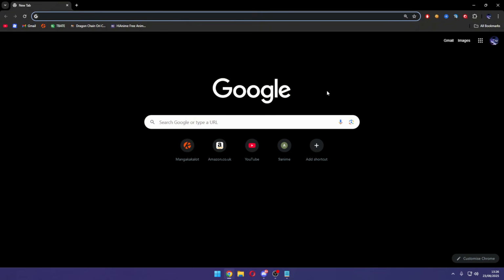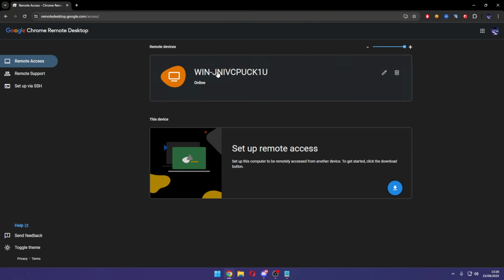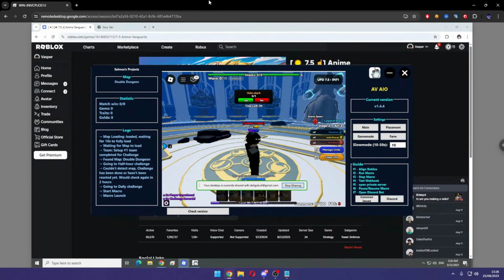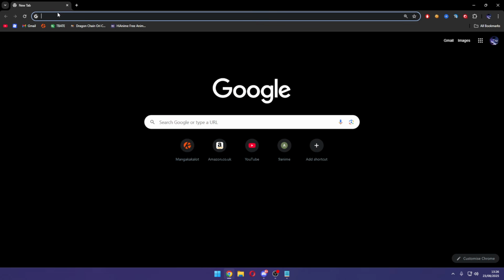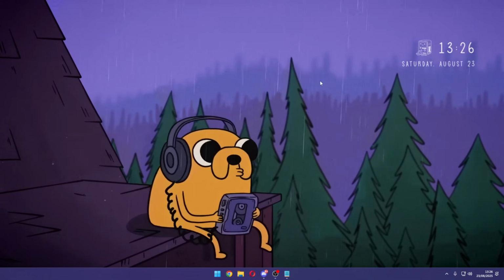So let me just show you what it kind of looks like. If I just look up my remote desktop, I just set this up again, but basically it's a computer on your browser that does some macros. I just set this up a couple of minutes ago. I'll just let it load up. And basically this is what it is. It's setting up macros on this Google browser. And if I close it like I did before, it's still going to be running in the background. So that's basically it. I can literally close up my entire computer, turn it off, whatever. And I'll be showing you guys how I did that now.